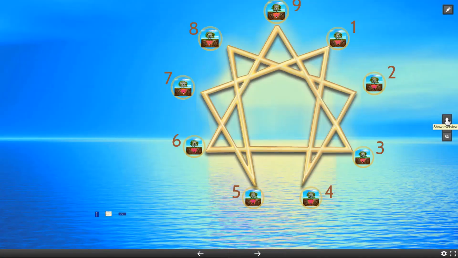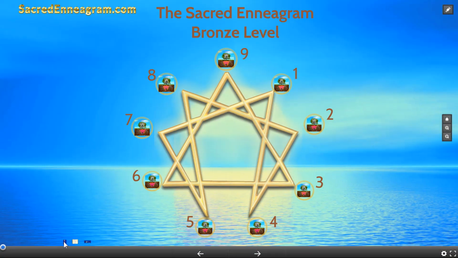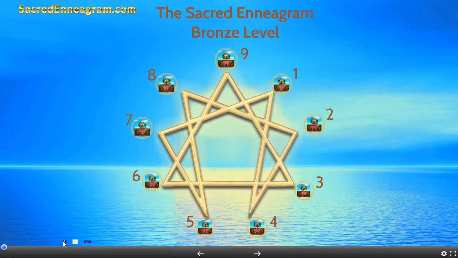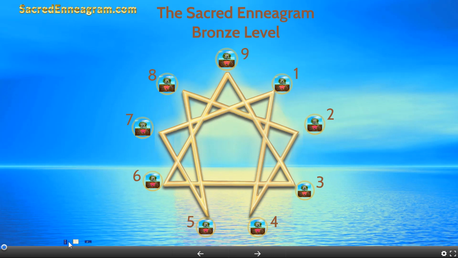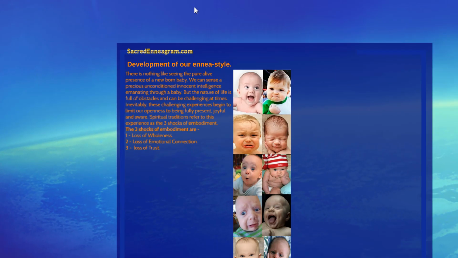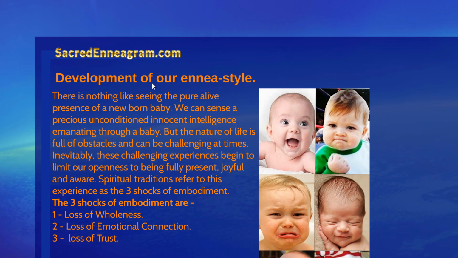And zooming back out, this Bronze level map goes into showing you how the Enneagram and your Enneagram type and style developed. So we'll just zoom in to the development of our Enneagram style or Enneagram type.